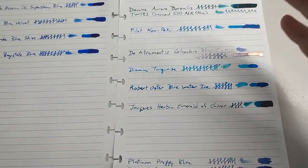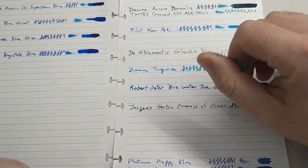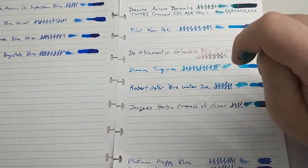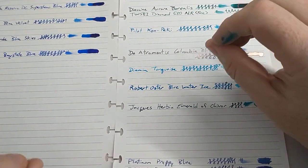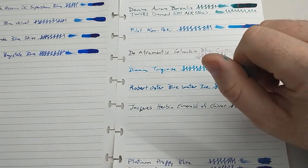Hope you guys had fun. It's fun to hunt after that perfect ink. So tell me what your go-to blue is. What's your favorite blue? And the whole concept of grail inks.